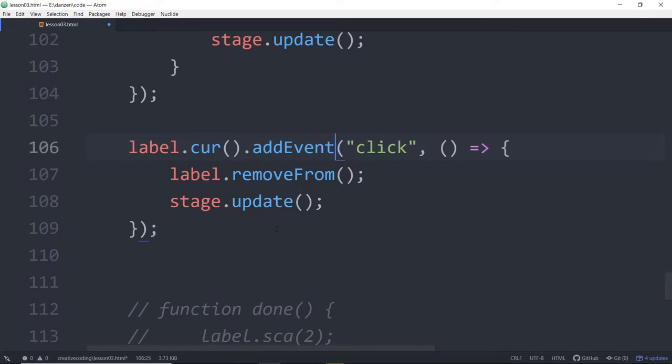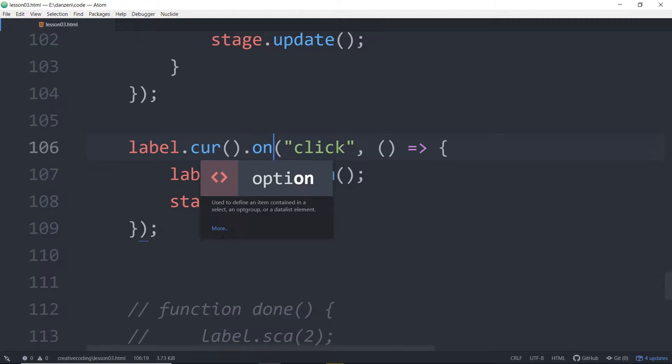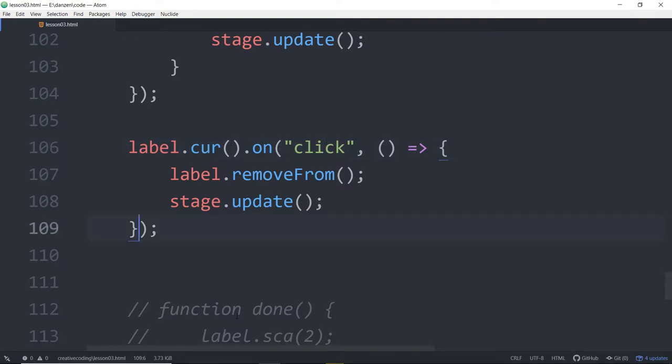addEventListener also works. This is learned JavaScript. And unfortunately, raw JavaScript has the way to apply an event with addEventListener. And we use events all the time. And it's a bit annoying to say addEventListener all the time. We had to do that back in Flash as well. So for years we put up with that. Then when CreateJS came from the Flash world, when CreateJS was built, they said, nah, why don't we just call it on? They also provided a few extra things that are quite handy. For instance, if we only want to run this event once, then comma null, comma true, and that means run the event only once. There's a few other things, but we don't need to worry about it.